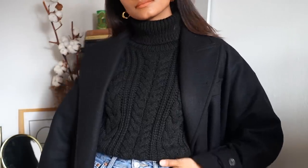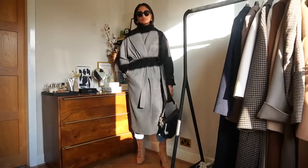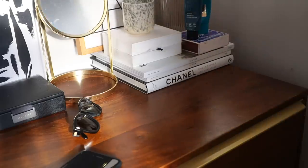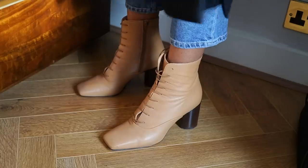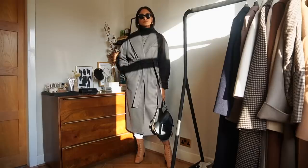I really like belted coats because they add warmth and cinch in at the waist, which makes me feel a little more feminine. I was running with a black and gold theme so I grabbed my Dior saddle bag — I love the gold accents on it for everyday wear. I threw on a pair of boots from Arcare, choosing tan boots for a little bit of contrast, and they're so comfortable to walk in.